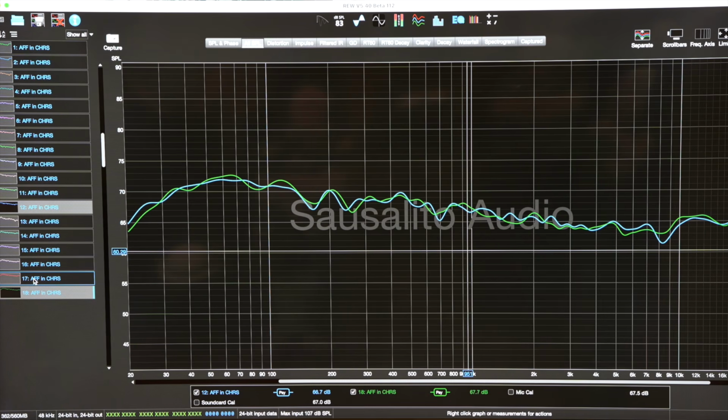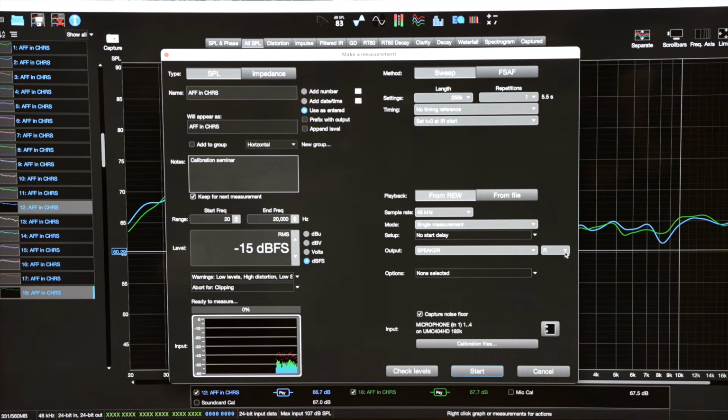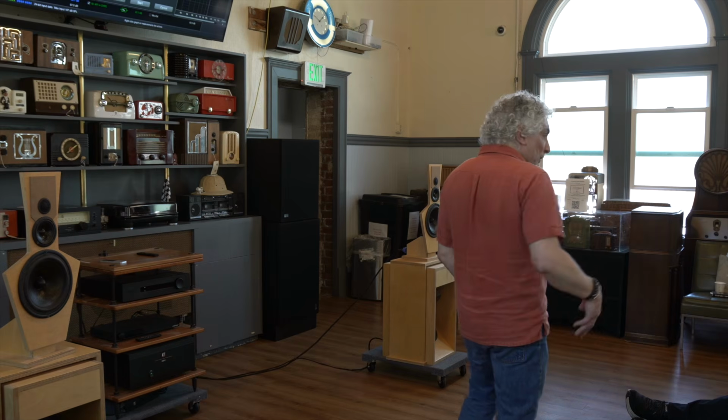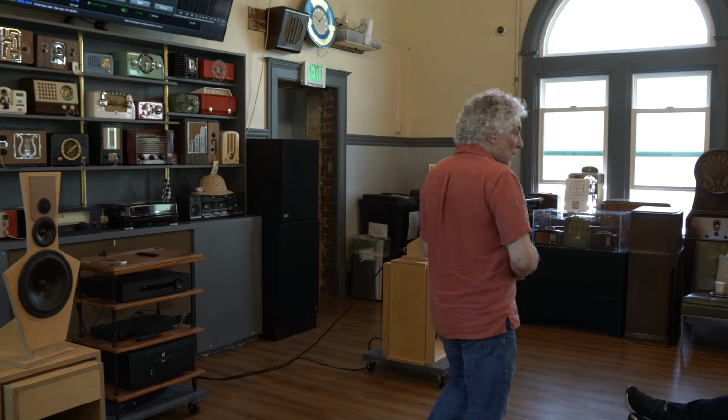Now at this point, do you ever take an L plus R, like a complex sum? I do, and it's not a bad idea. Let's do it. Let's see what we get. So both channels are on, right? Yeah. And what's important there is the bass. It's going to get really goofy in the mid-range and above because you're going to get all kinds of interference effects. The bass should roughly sum, right?